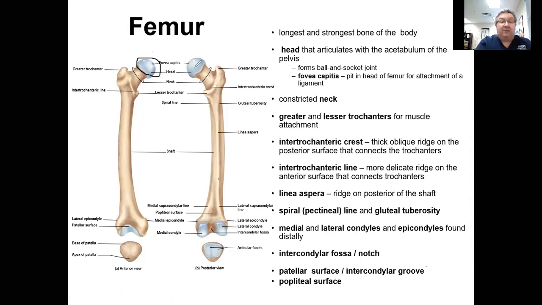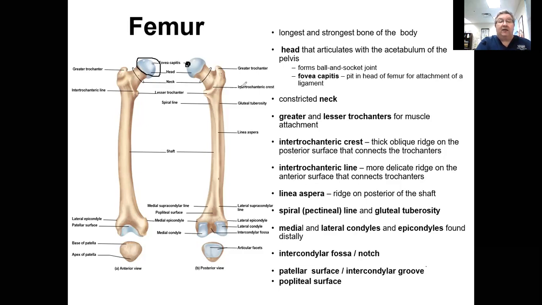Within the head of the femur, there is a small hole. Within this hole, which is known as the fovea capitis, there is a ligament that helps attach it to the acetabulum. What it also does, it allows for nutrition to be given to the acetabulum. So within the femoral head, there is a fovea that has a ligament, helps with the attachment, helps with nutrition.